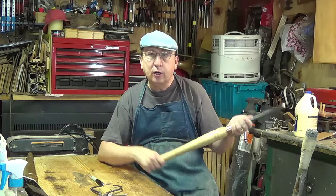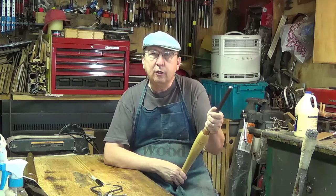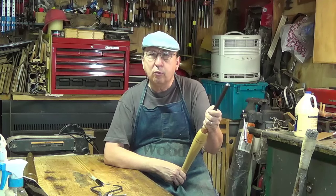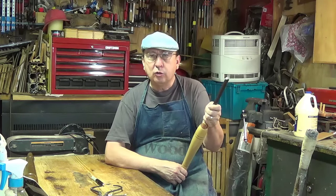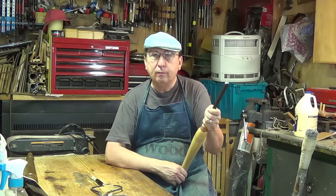Remember, before you start any project, make sure you read, understand, and follow all the instructions that come with your power tools and equipment. Woodworking is fun, but it's also important to work safely.